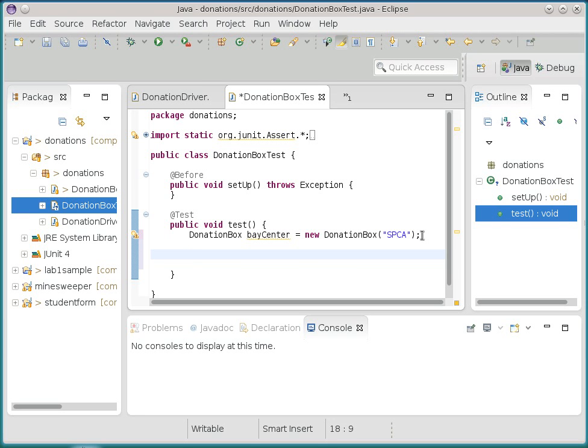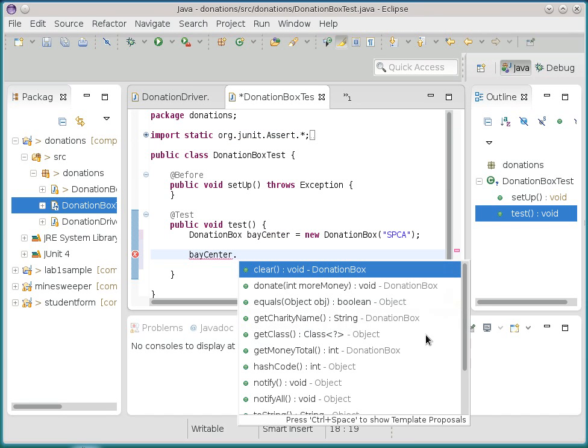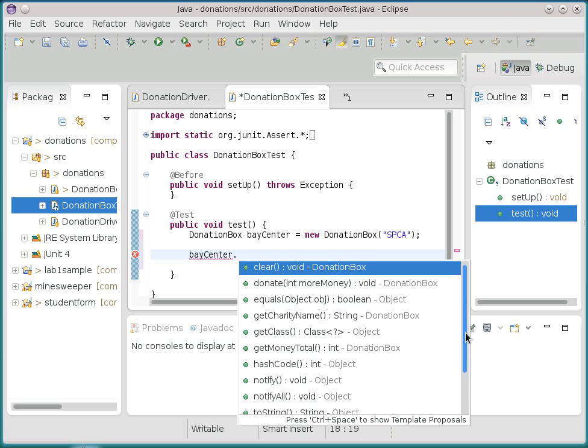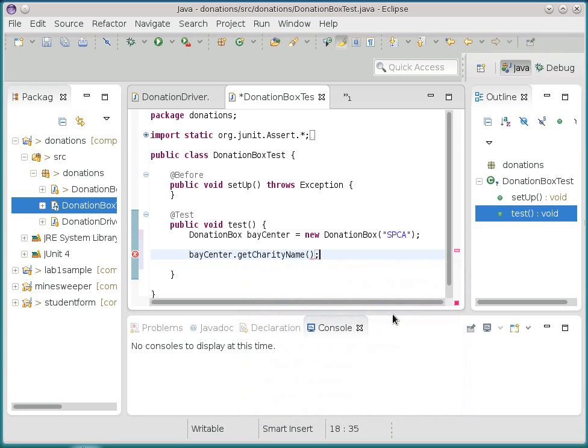The name should be SPCA. So if we were to talk to the donation box that comes back and ask it a question, there's getCharityName, and I'm going to put that into a string. What would you expect that name to be? That thing should be SPCA, so name.equals("SPCA").